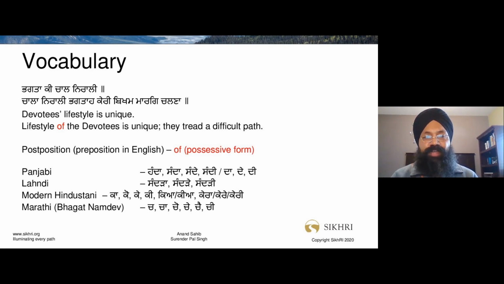But if you look at it dispassionately, it's true that the majority of the things that Guru asks us to do are very simple. So sometimes we use that as an excuse. We need to get rid of that. We need to continue to engage with Gurbani, to expand or increase our understanding of Gurbani. But it's true that most of the things that Guru asks us to do, that will bring us closer to the Guru, that will help us develop that love within us, are very simple, and there is no confusion about those things. So everyone, it's all about motivation. We talk about the idea of motivation as well.